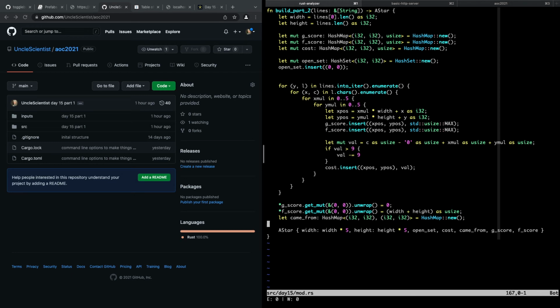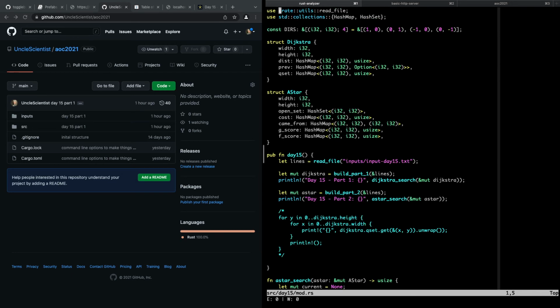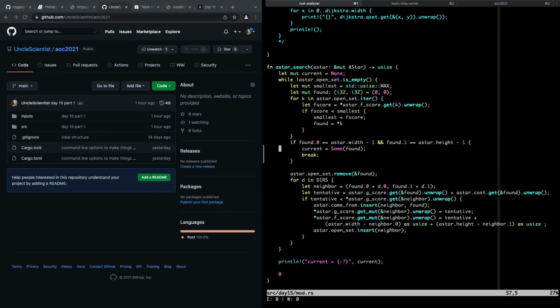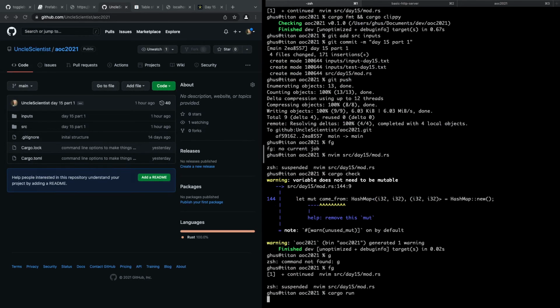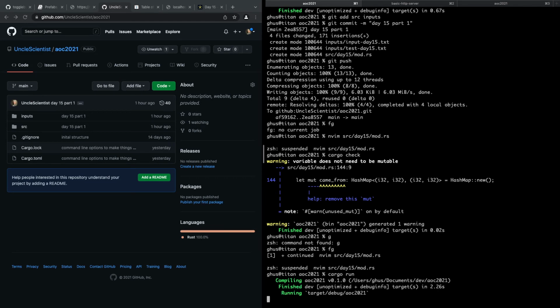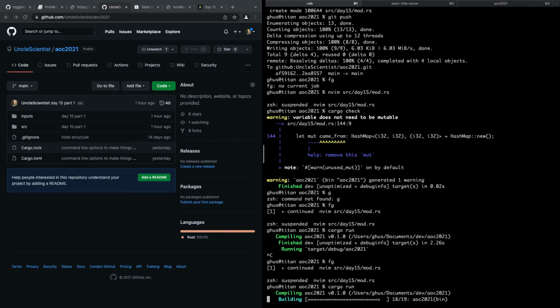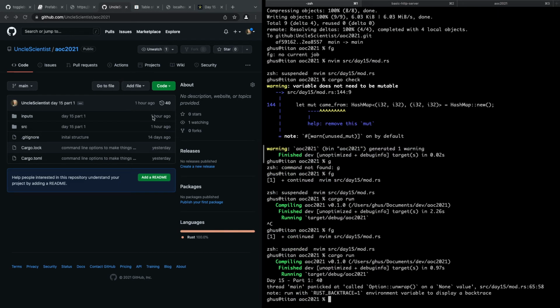Okay, so I'm going to run this with the test data and see what current or found gives us. It's a 10 by 10 tile repeated 5 times, so it should give us 49, 49 if we found a path. Oh, shoot, did I forget to change this? I did. And it panicked: Option unwrap on a None value, line 65.